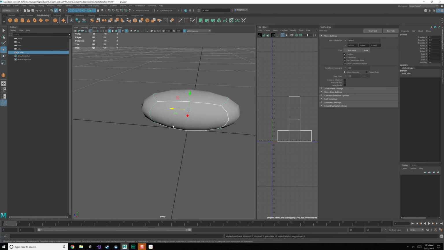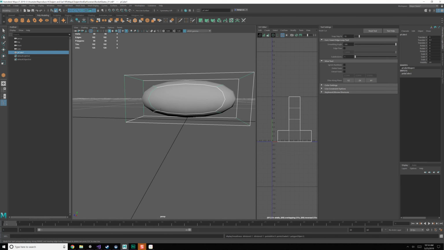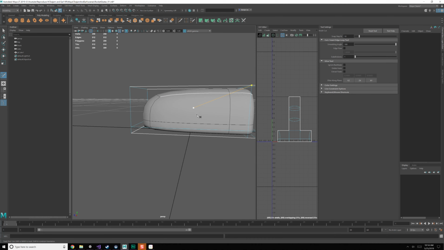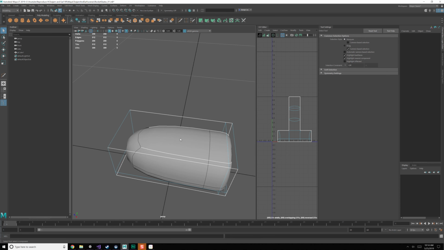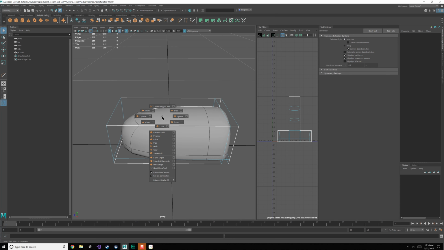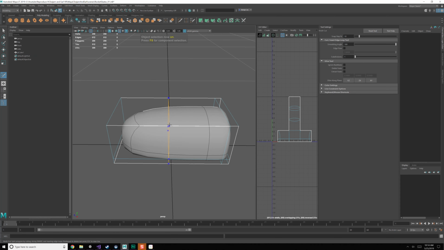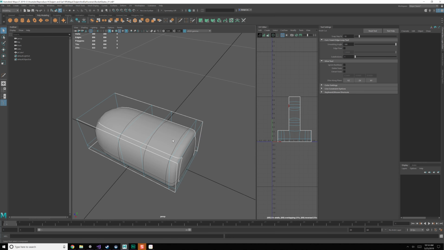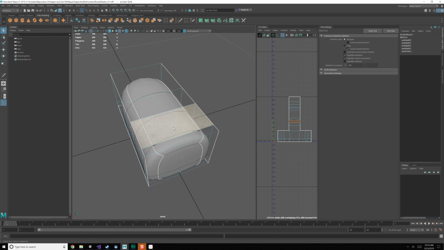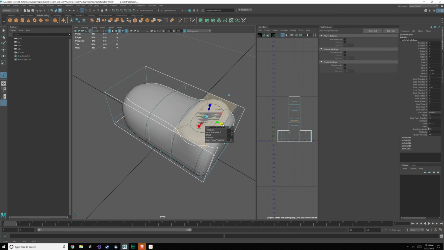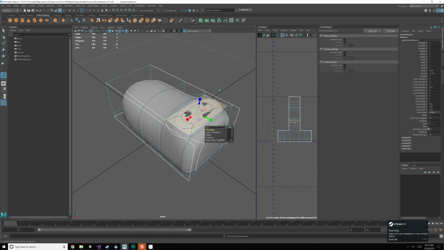And the first thing we're going to do is probably put number 2 on that for our subdivision surfaces. And then we're going to pop down and make the bottom of the shoe, and then probably the back of the shoe as well. Something like that. And then we need to make the opening on the top, of course. We're probably going to want a couple different cuts in this as we're going through it. So we can do a multi-edge cut maybe like here, and then another one in here. And then we can take this cut now, and we'll probably do an extrusion and bring that in, and then do a G key down and in, and that's sort of the interior of our shoe.